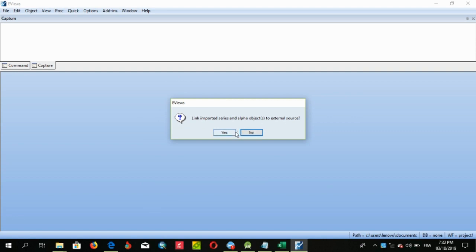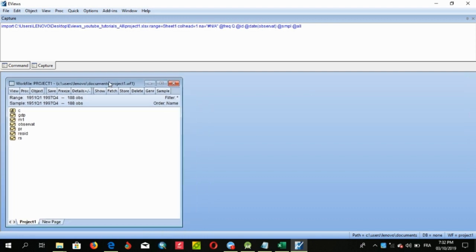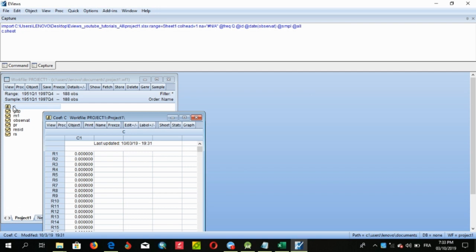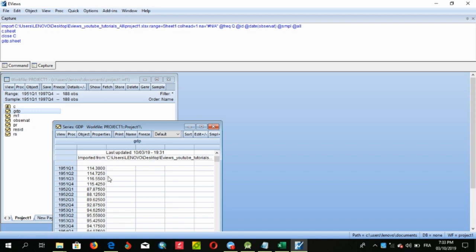It asks if we want to link imported series and alpha objects to the external source. If we click yes here, it means that if we make any changes, for instance, in Excel, the change will reflect in our EViews. But we don't want that. To just keep things simple, we say no. Now this is our data set being displayed on EViews. You can see that we have the coefficient parameter, always C, that I told you by default is always there.